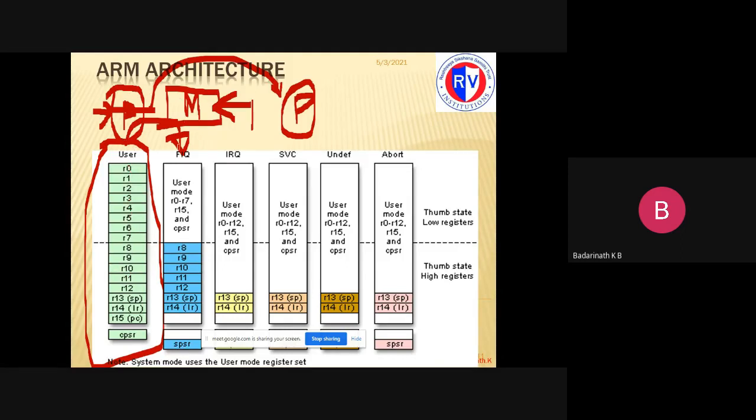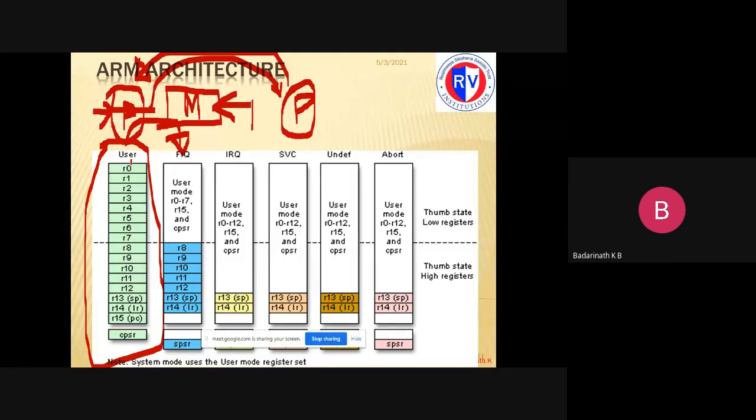Now the moment you switch to FIQ, you are executing a different program. The program logic is different, the methods are different, the way you use the registers is different. If I try to use the same register set, because only one register set is there, what will happen? If I finish this and go back to the previous program, what will happen? All the important data, the intermediate values, will be lost. So what should I do?